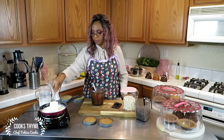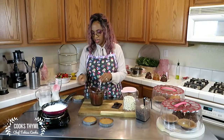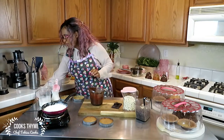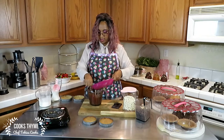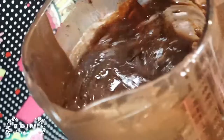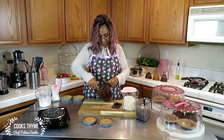All right. And make sure that that's nice and warm on our warm chocolate. We want to go ahead, let me get my whisk right here. Make a little bit of mess with the chocolate, but that's okay, right? It's okay. All right, I have a little whisk right here. Let's go ahead and get that whisk in. Then I am going to add my whipped cream and cornstarch. And I'm just gonna whip it in really good. I prefer to use my hand to whip this, not put it in a food processor. That way you can control.